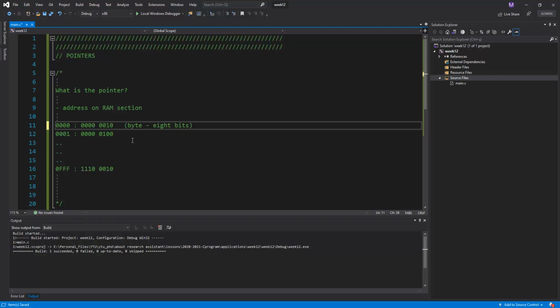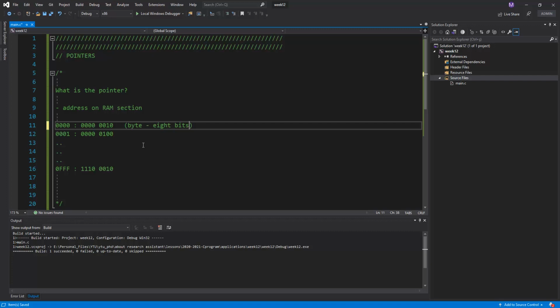If we have this location, we can store the integer value or the double value or any type which is defined in the C programming language or the C compiler.